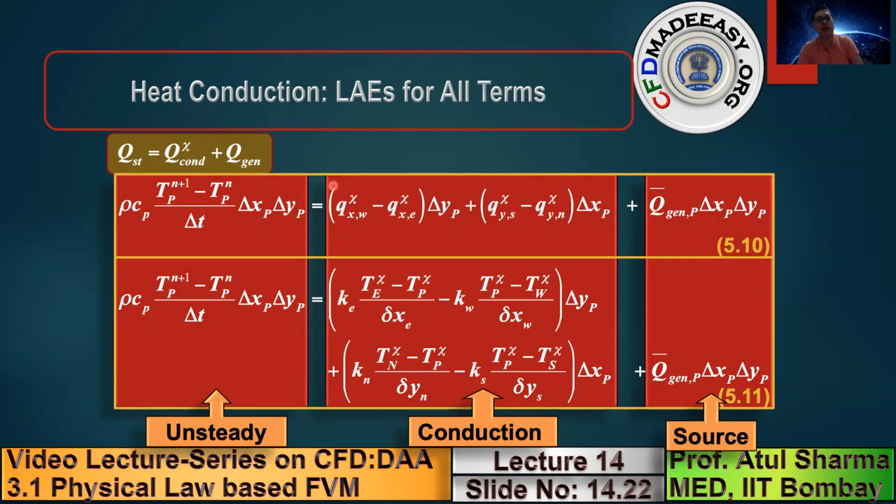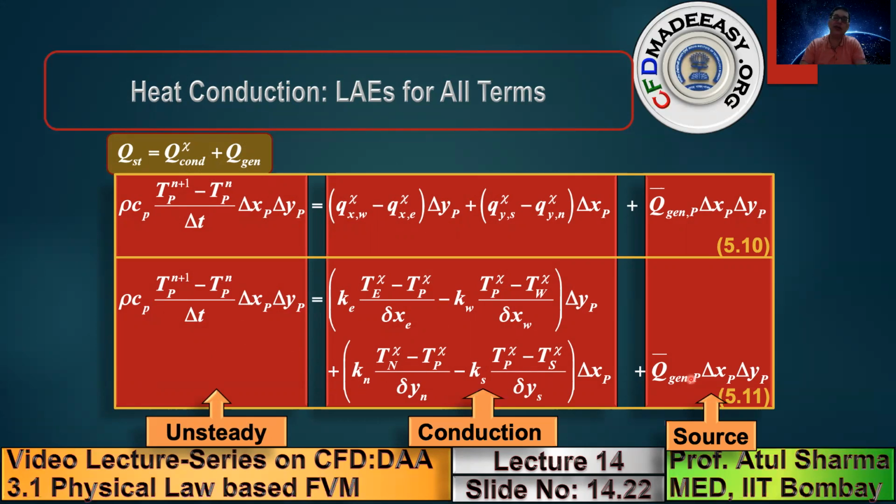When you derive in your undergraduate course, note that this equation is analogous to rho Cp del T by del t equals del Qx by del x plus del Qy by del y plus Q bar. And in the second step, in the differential formulation, when you substitute Qx equals minus k dT/dx and Qy equals minus k dT/dy, you get an equation analogous to rho Cp del T by del t equals k del square T by del x square plus k del square T by del y square plus Q generation.